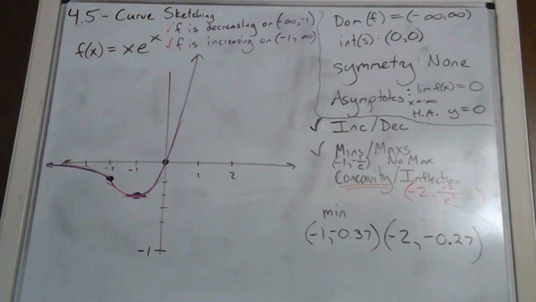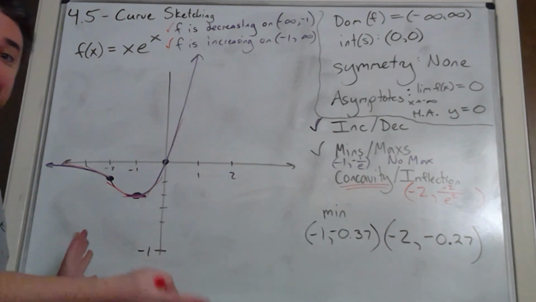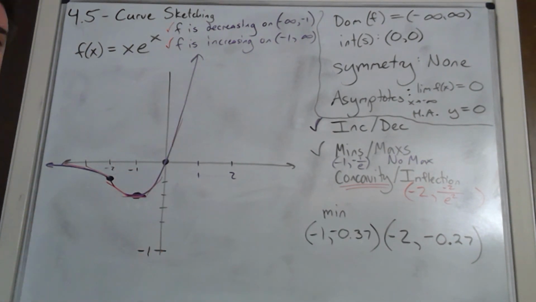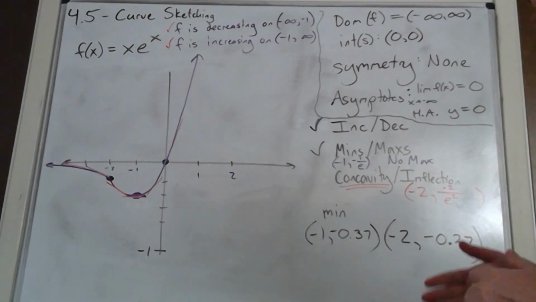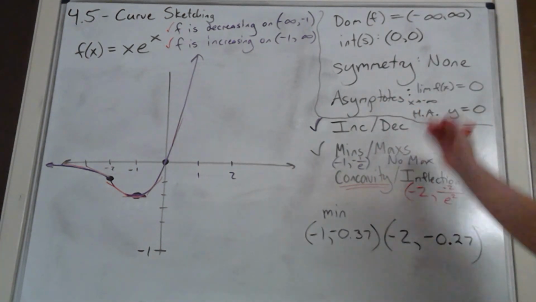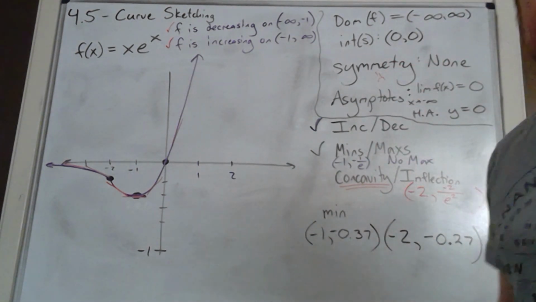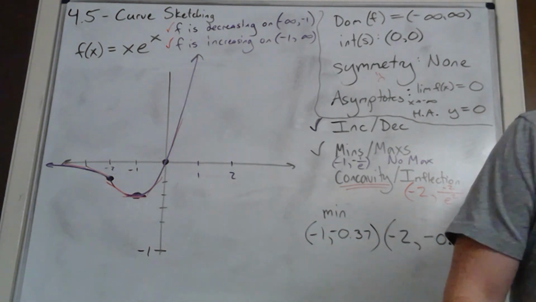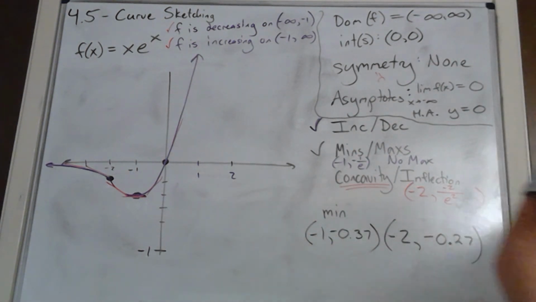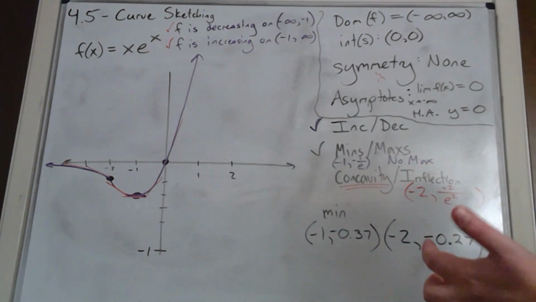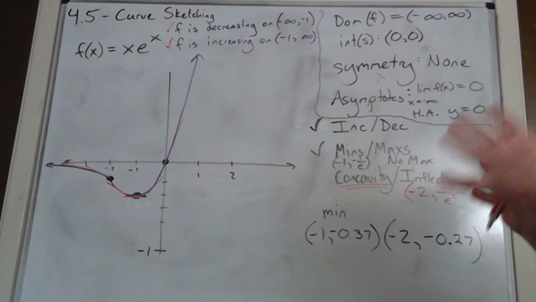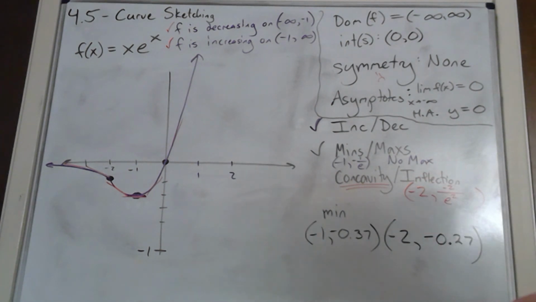Alrighty. So, after all that, does this function look that cool? No, there are cooler looking functions that have different asymptotes and all sorts of loops and stuff like that. But it had a lot going on, a little bit of everything, except symmetry. Okay, so that'll do it for this example. There's your list of guidelines. The guidelines are all listed on pages 315, the beginning of them, and then on 316, so you might want to jot them down. That's the way to graph a function. Alrighty, there you go.